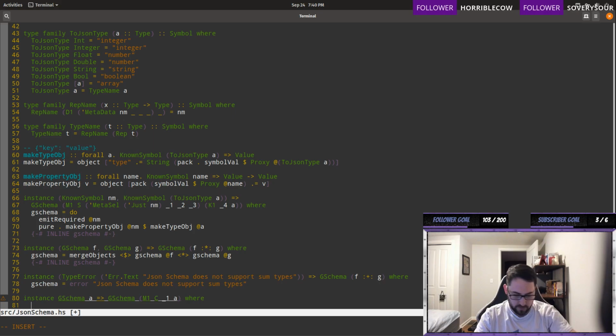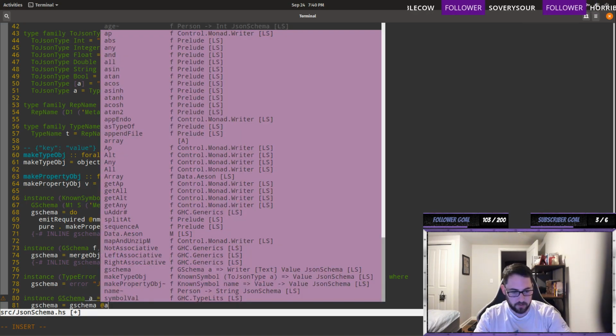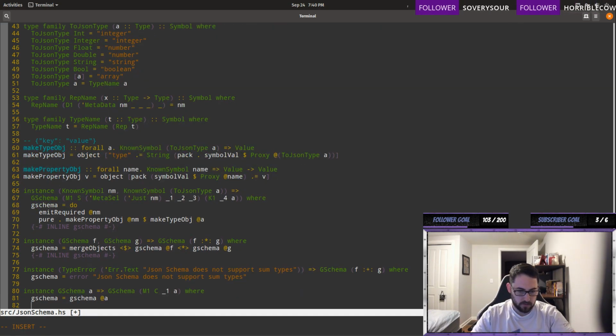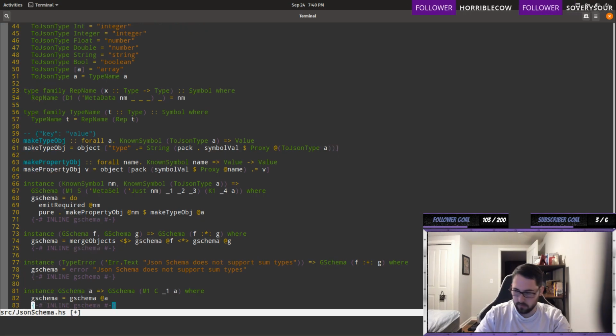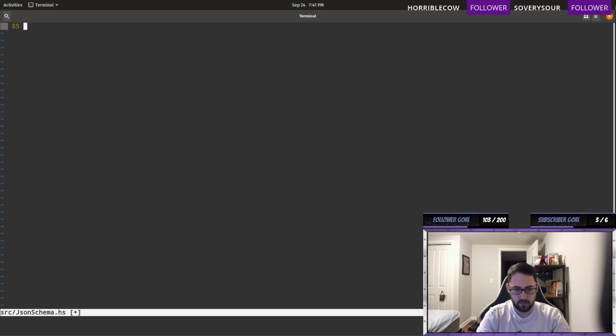So I have a hard time realizing what I'm supposed to be doing. G schema at A. And then we need to apparently aggressively inline both of these. I think that's what that would mean.